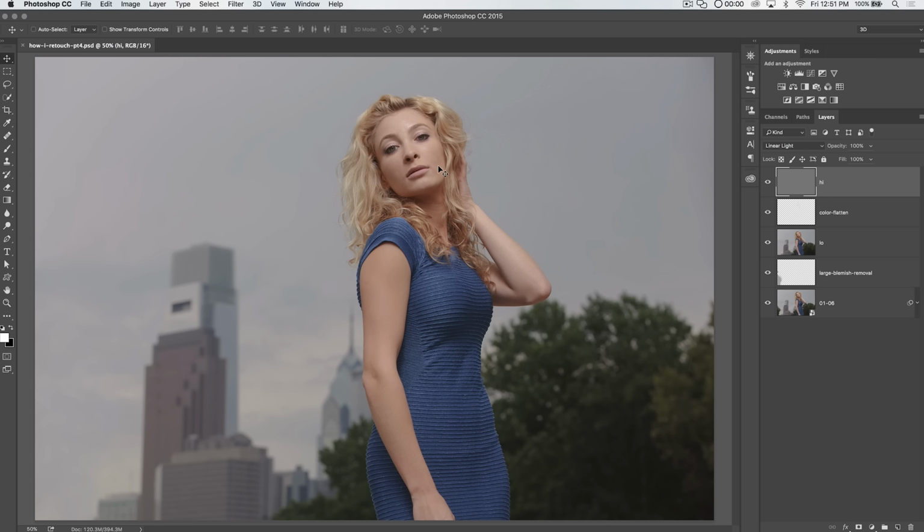If you have not been following along, I would highly recommend you go back to part 1 and see what all of this junk here means and everything that we've done to get to this point. And also, you can go and download this image so you can follow along. There's going to be a link down in the description. Get this image, follow along, and everything is peachy keen.